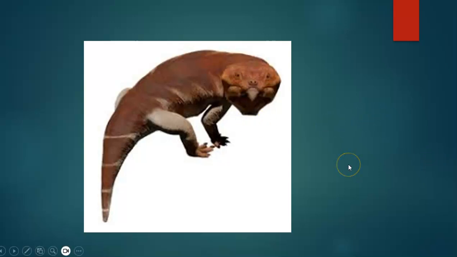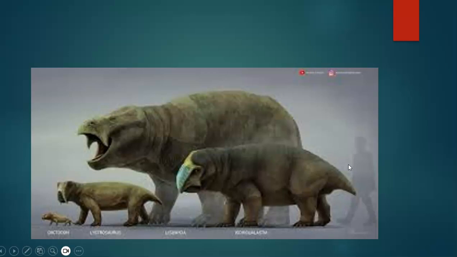Some more unique animals that we have here are our dicynodonts. These would have been very large herbivorous animals. You can see we have different sizes. They are holdovers from the Permian extinction, so they did survive that, but there is an extinction towards the end of this time period where they do not survive.